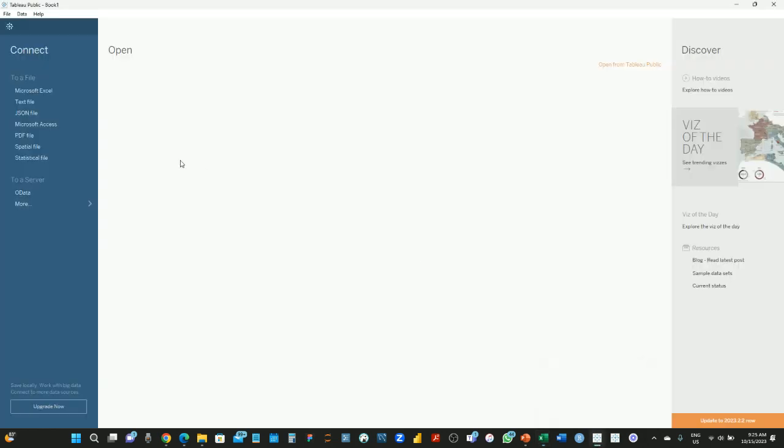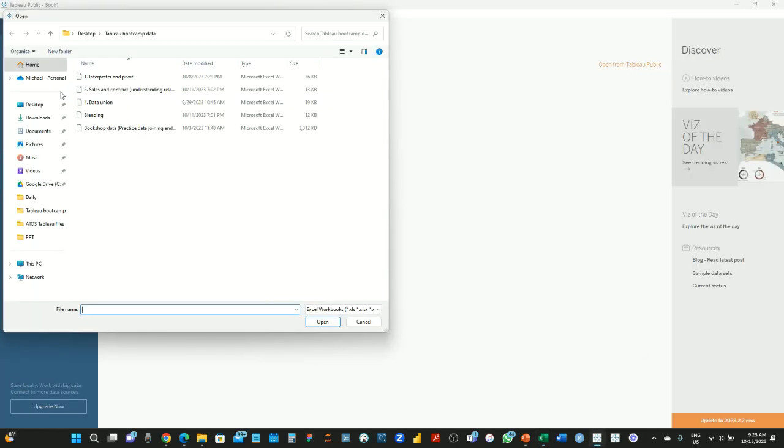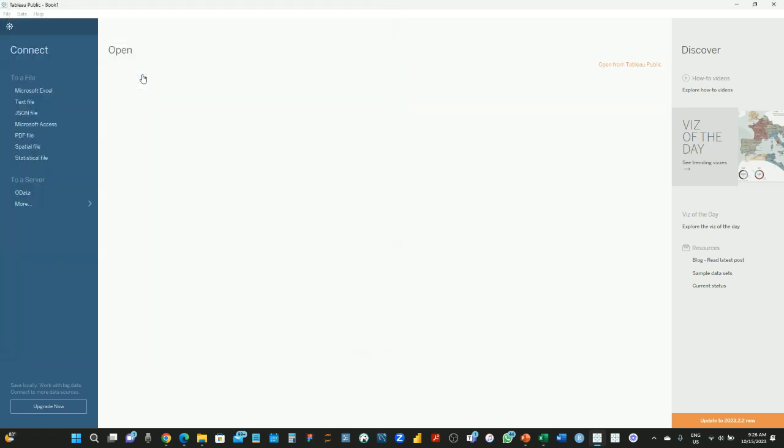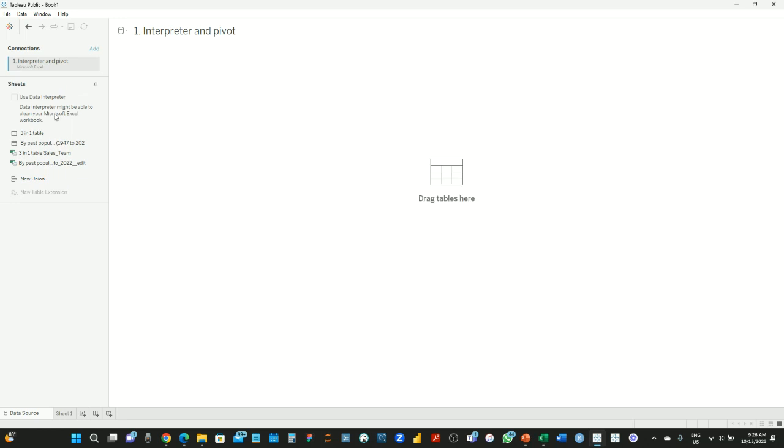So I'm going to go back to my Tableau Public and connect to the data. All right, this is interpreter with pivots, interpreter and pivots. That's what we just saw. So we're going to see what it looks like when we preview here. Now, these are the two tables. This is the first table. This is the second table. Now, somehow, Tableau has created two more tables, two additional tables here, right? Why were these two tables created? Okay, I'll tell you that in some seconds. But let's preview these two tables, right?